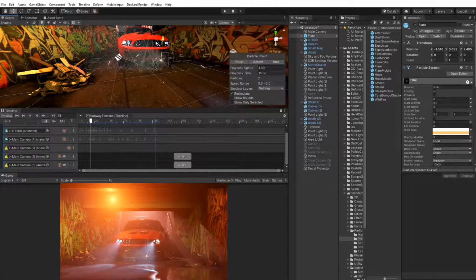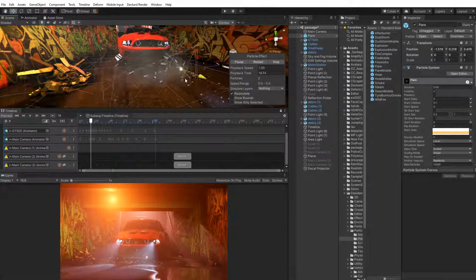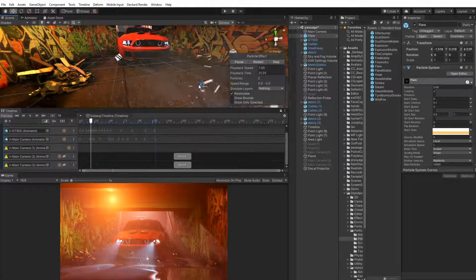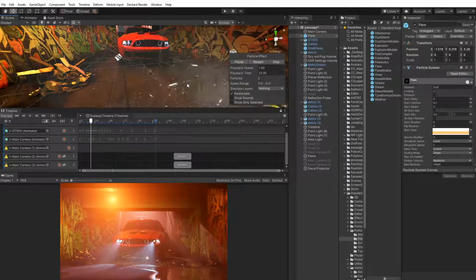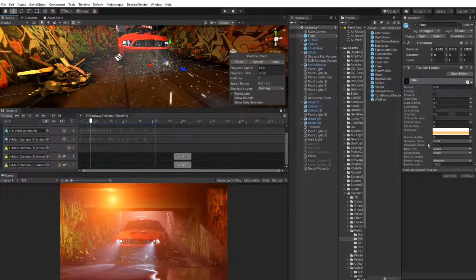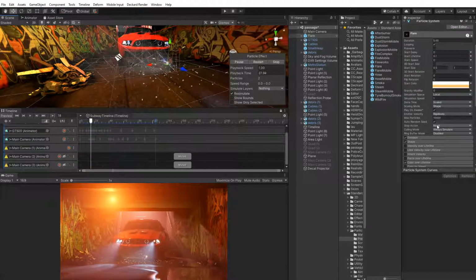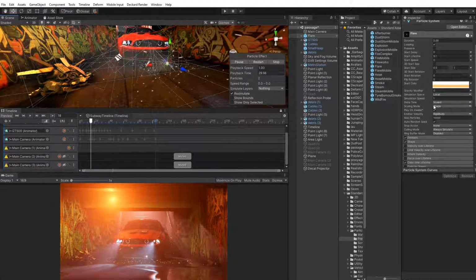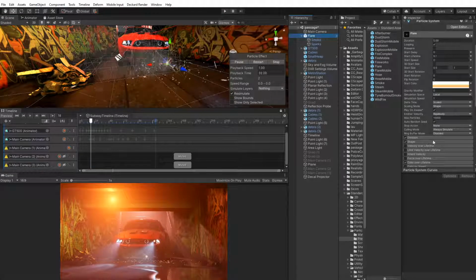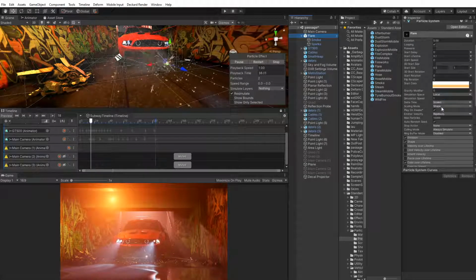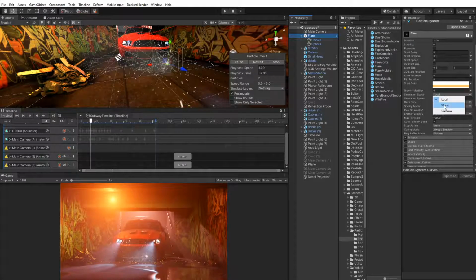You will also see that right now all the particle system moves together, but I want it to emit, so I will have to go into this flare and set here simulation space to world.